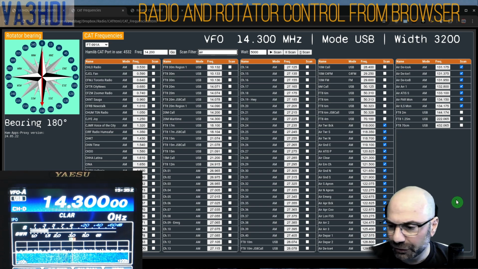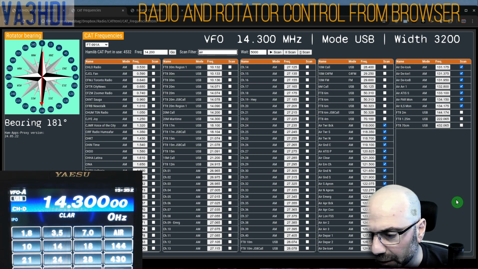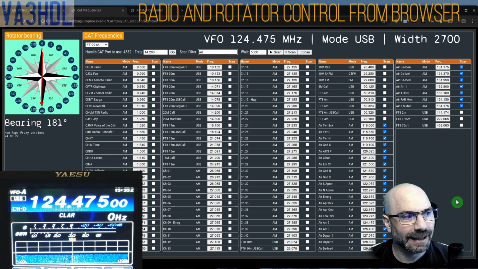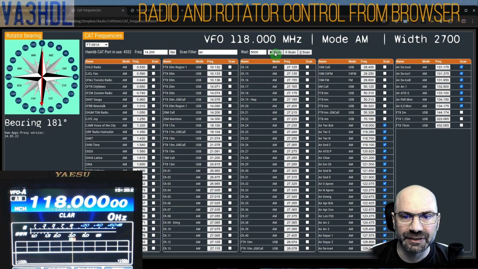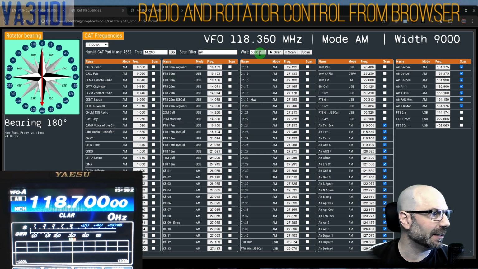I will switch my radio manually to the airband, and I will click on the scan button, and you will see how the radio starts scanning all these frequencies, changing every 5 seconds. Here the wait time is 5,000 milliseconds. So it's 5 seconds.